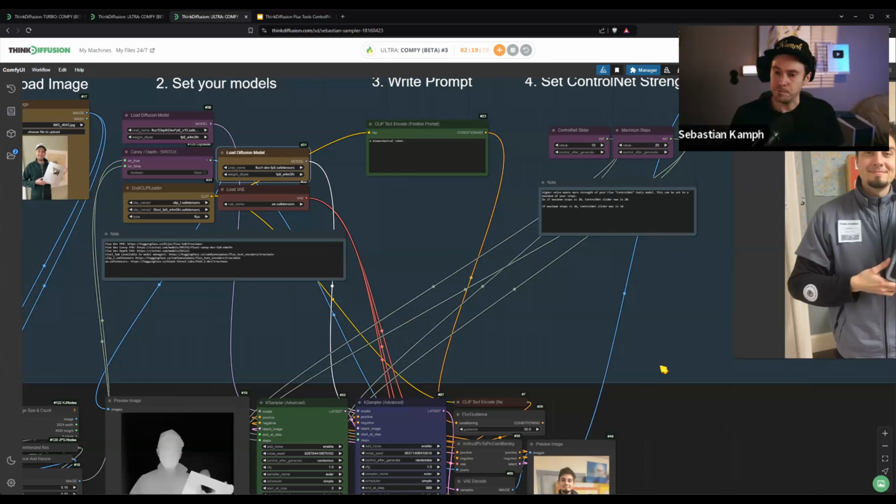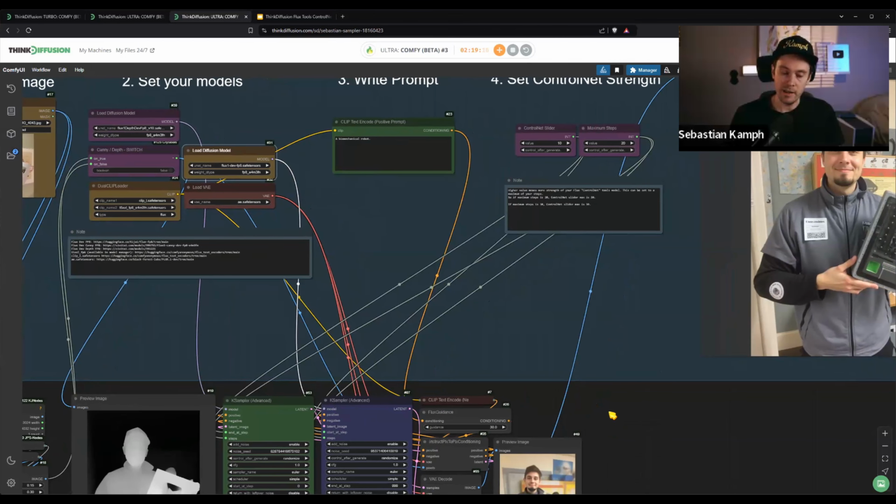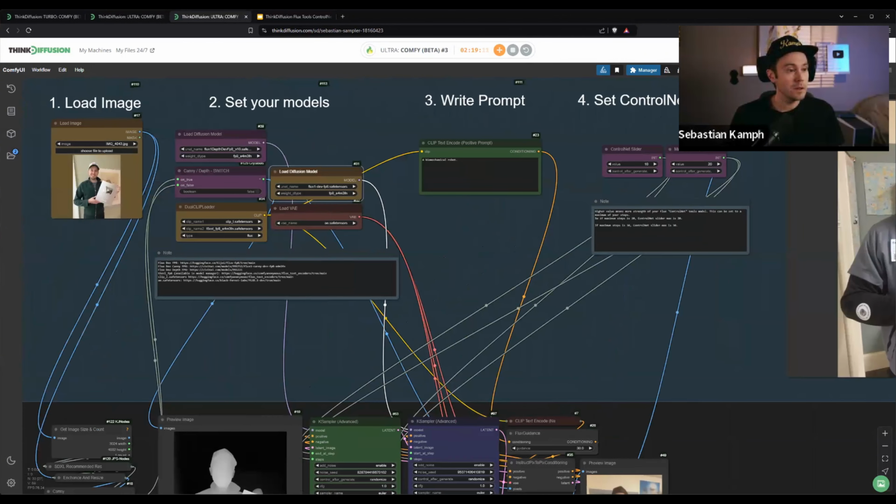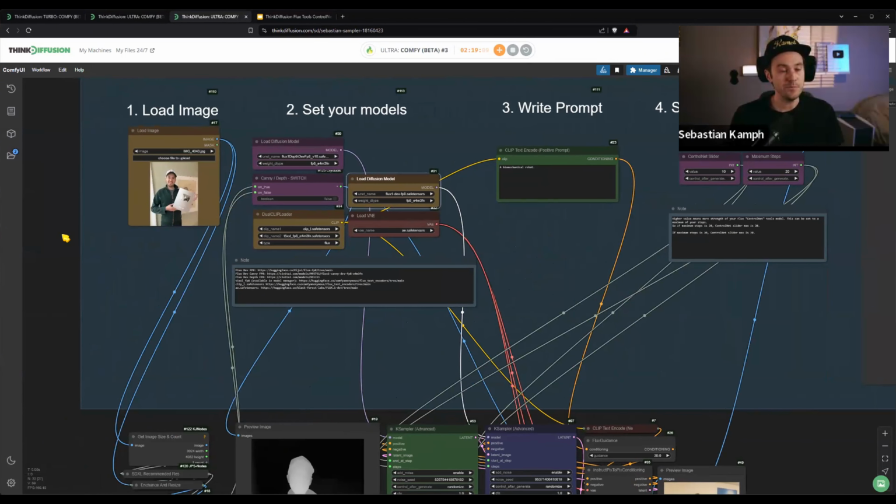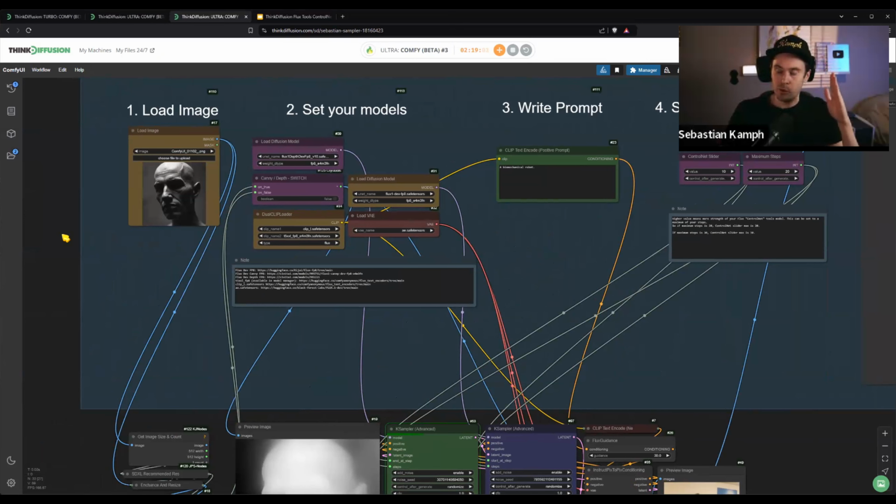Let's see what else we got. Jan again asked, don't the earlier steps have more weight? So the first 10 steps would have more effect on the output image. Yes, the first steps are more defining when it comes to what the image is going to look like. It's like a slider that goes up, or a curve that goes up, and then it flattens out by the end. By the end, it's just trying to define the details of the image.